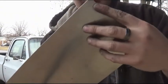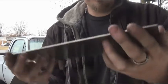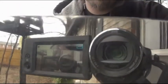Now, as you can see, we have here just a plain piece of stainless. This is one of my older pieces I use just as a mirror now. That way I don't drop it and I don't have to worry about it breaking. But as you can see, how shiny that looks.